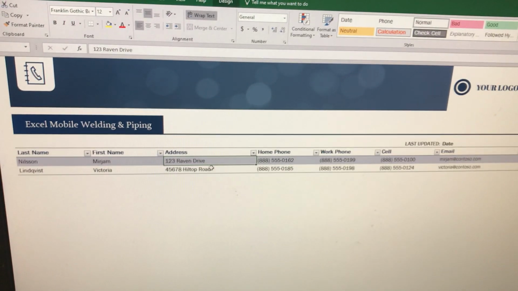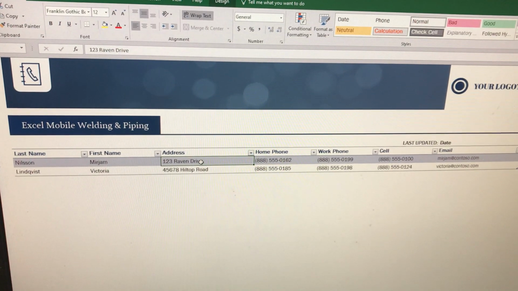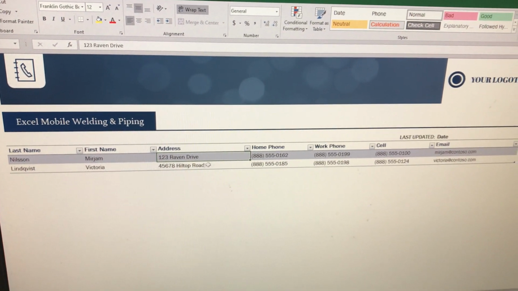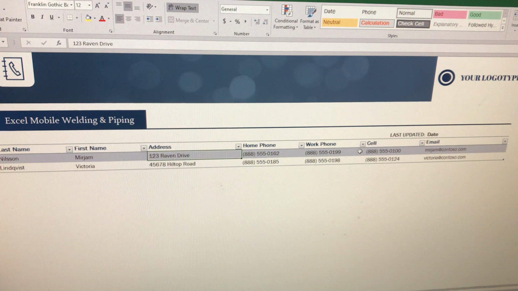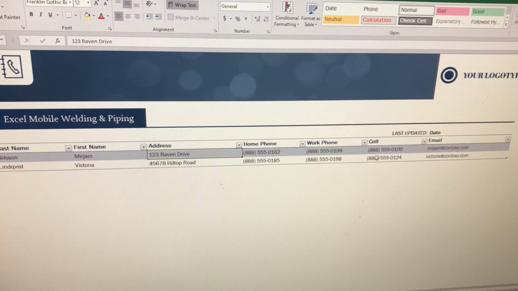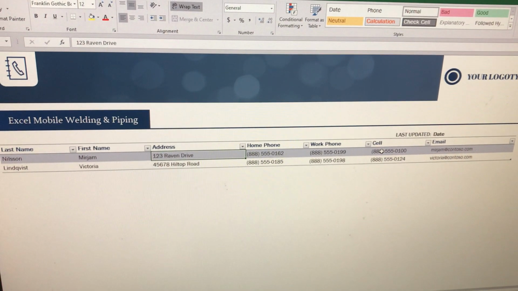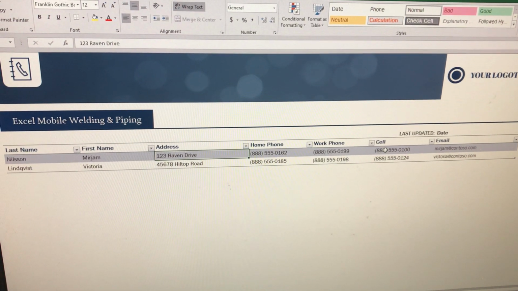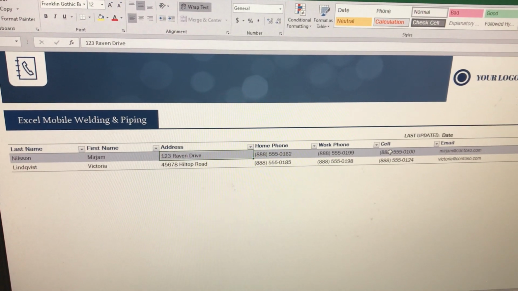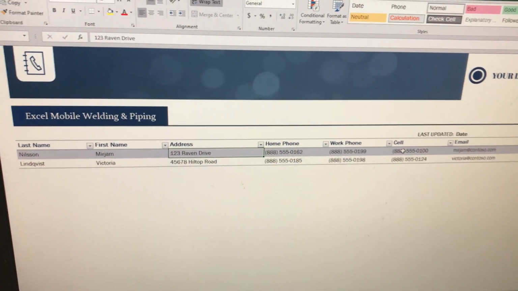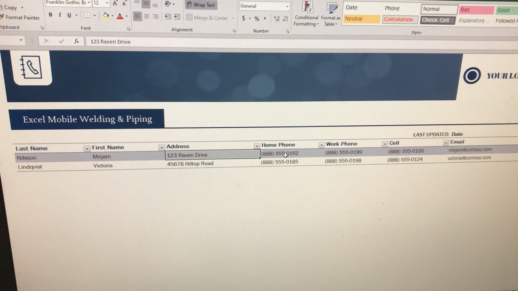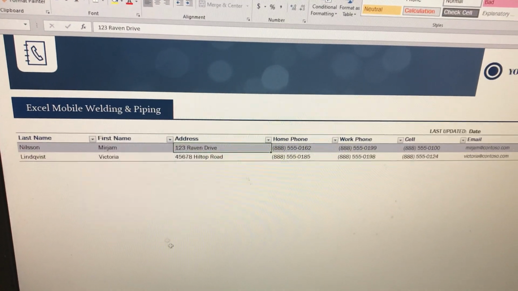So this gives you very good organization on how to basically keep track of your clients, and if you need their phone numbers, you can whip this out, have it in like a briefcase or some kind of folder or something. Keep it all neat and organized. Bookkeeping and all this organization is huge when you're running a business. So think about that. Think about having one of these lists.